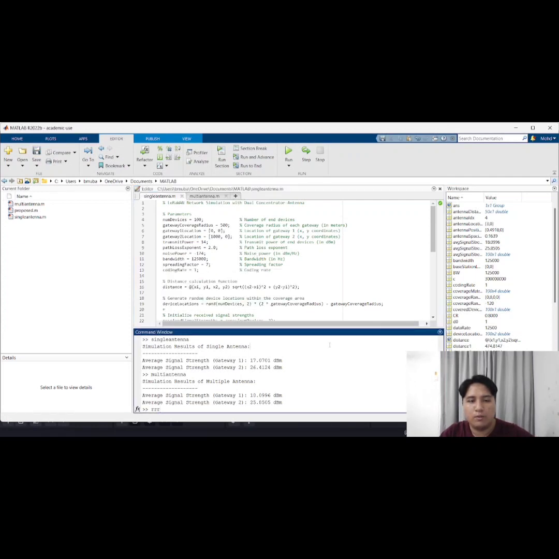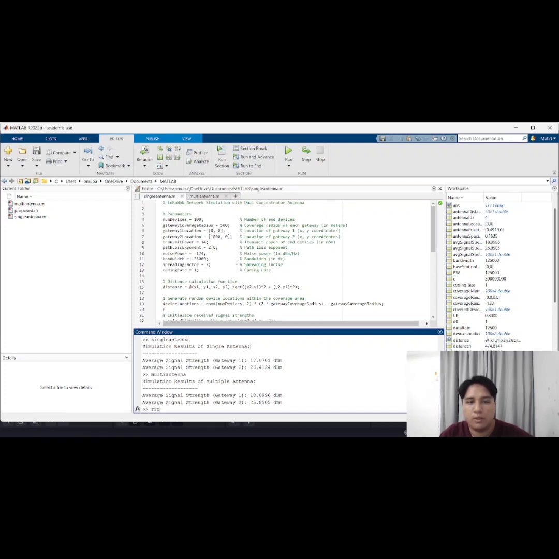Next, we will move on to the proposed scheme for the LoRaWAN network for enhancing the coverage range. What we came up with is a LoRaWAN network with multiple receive antennas integrated with a dual concentrator antenna. A LoRaWAN network usually utilizes a single base station with a single antenna. So we proposed a dual concentrator antenna which utilizes two base stations, so we need to use two sets of concentrator and antenna. On top of that, we added multiple receive antennas for each base station. This is the proposed scheme to enhance the coverage range.